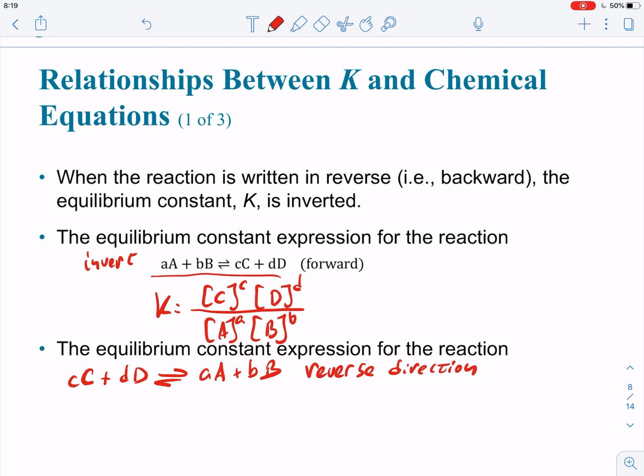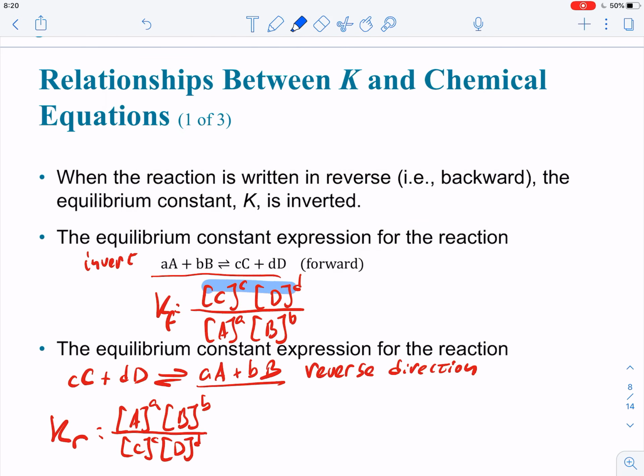And we can perfectly write an equilibrium constant for the equilibrium in the reverse direction. So let's call this K forward, K reverse, and this is going to be equal now. These are the products, A and B, according to how the reaction is written. Now A and B are the products. A, B over C, D.